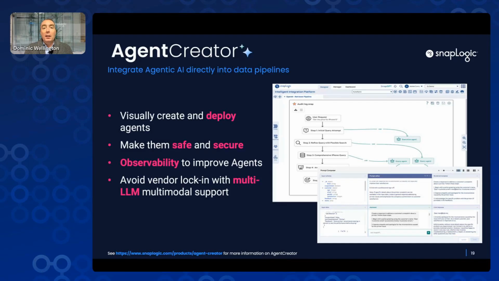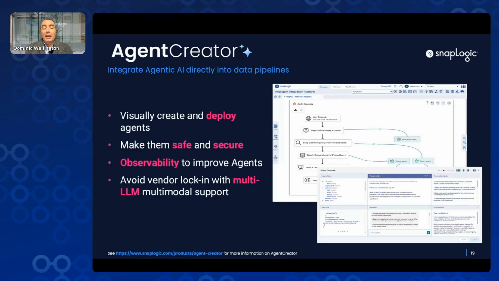But we also need to, as Roger was underlining, make those interactions safe and secure. And so part of that is the control over the data flow to the agents and the information they have access to. But another part is the observability of understanding what those agents are actually doing, because that is the big difference between an agentic workflow and a more traditional deterministic workflow, is that you give the agents a goal, and then they will figure out for themselves to call other agents, call tools to provide information and undertake parts of that overall task. And so it's important to be able to understand and explain what is going on there.